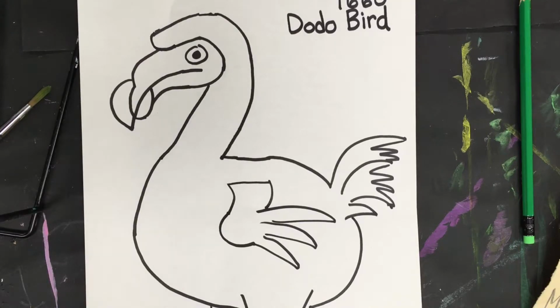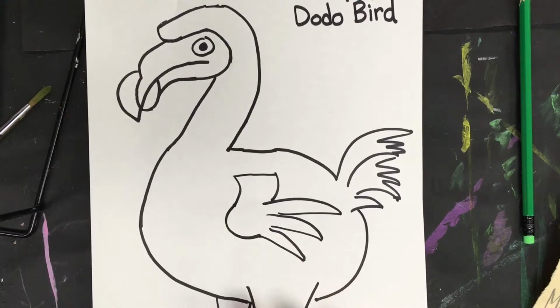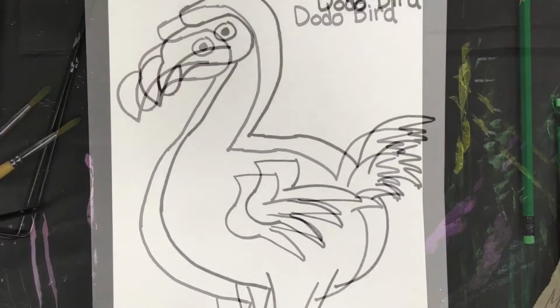They thought they were everywhere. But these birds were special. They lived only on that island. So they didn't save a lot of things for the dodo bird. So you may decorate and color the dodo bird any way you'd like using your imagination, because we don't quite know exactly what he looked like.